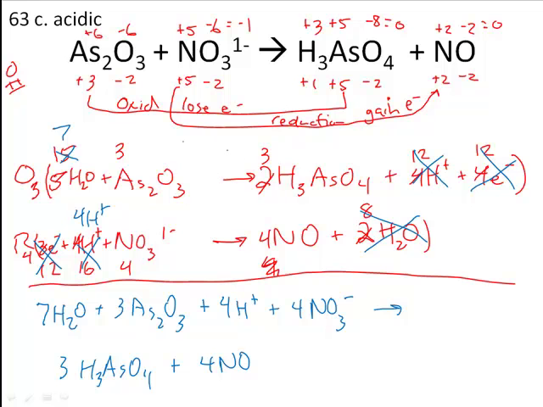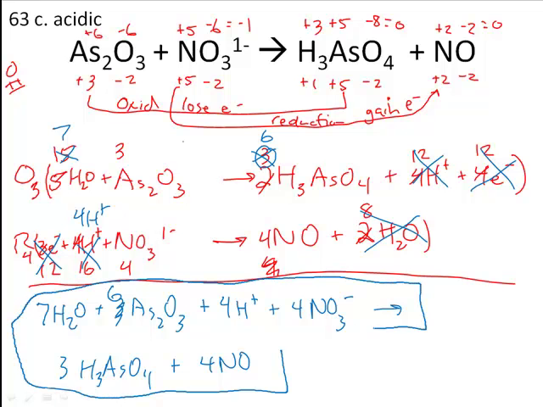Looking at number 63, looks like this is incorrectly multiplied. It should be 3 times 2. That should be a 6 here for that one. So that changes this too. Should be a 6 here. And this here should be our final answer for the balanced redox reaction for 63C in acidic solution.